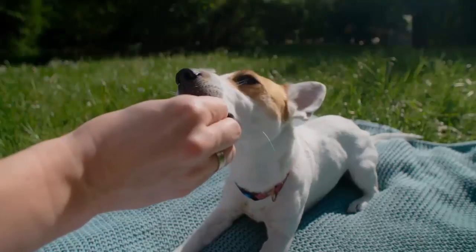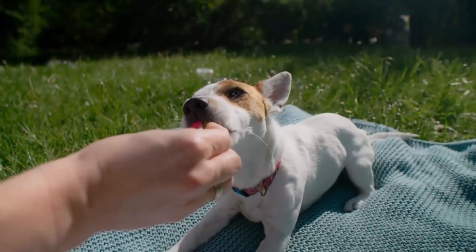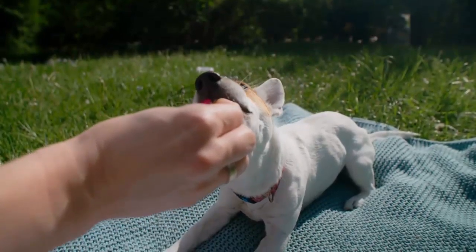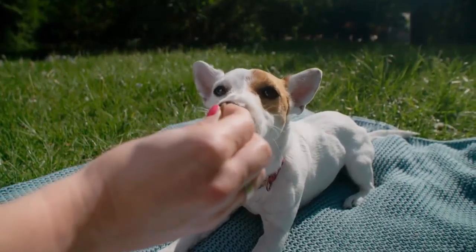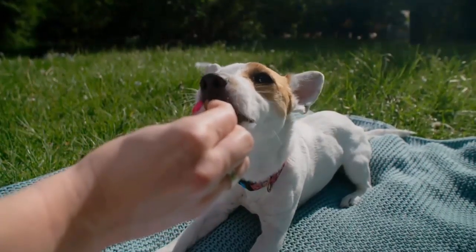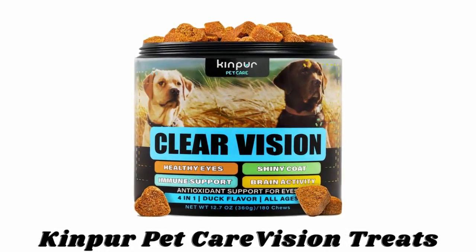Number four: Pet Post Tear Stain Remover Soft Chews. These are the best tear stain soft chews for dogs that suffer from unfortunate tear stains. Within six to eight weeks of daily feeding, this product can help clear even the most stubborn tear stains from the inside out — even on snow-white fur. The finest eyebright herb, Oregon grape root, marshmallow root, and lutein powders come together with a natural cheese flavor to create this naturally powerful solution to unsightly tear stains.